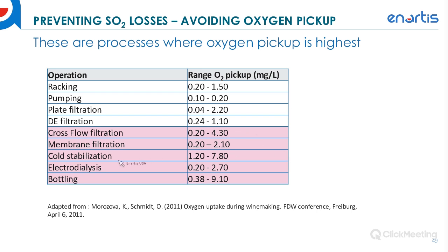I do want to note the cold stabilization factor here has one of the largest ranges. And this is something that winemakers can completely cut out of their process if they use an additive solution like Zenith or like CMC. We can basically completely cut out that bit of oxygen pickup in the process by utilizing an additive solution rather than the traditional cold stabilization. So with cold stabilization, you lower the temperatures of the wine, you increase the susceptibility of that wine to oxidation by pickup of oxygen because the wine is able to absorb more oxygen. So cold stabilization is something that we can actually think of as a means to lower our SO2 loss as well if we were to cut that out of the process.